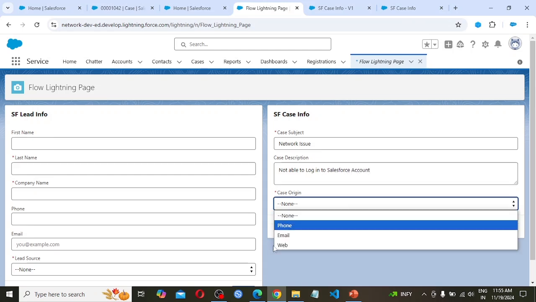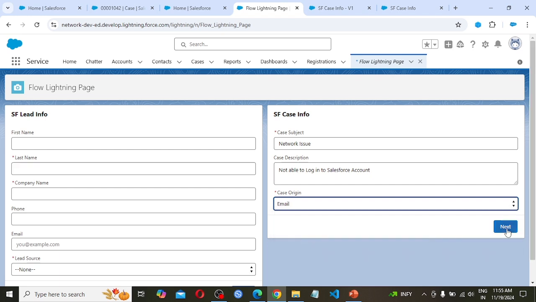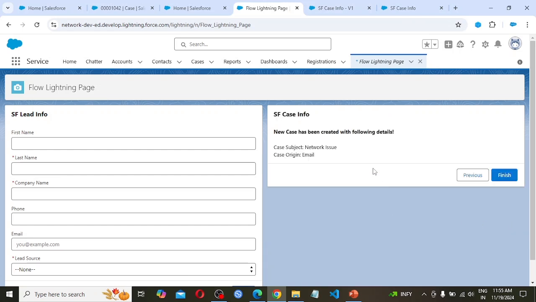Case origin is like email. So if I'm clicking on next, so this case is getting created, and also it is saying that new case has been created with following details. So case subject is network issue and case origin is email. So click finish.